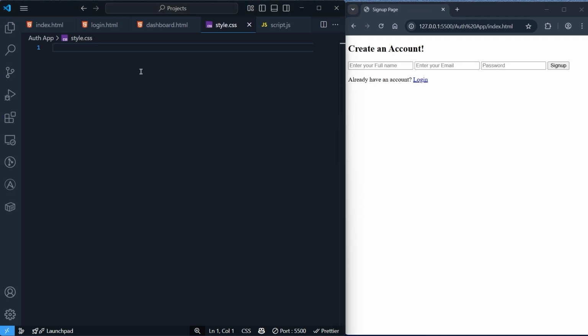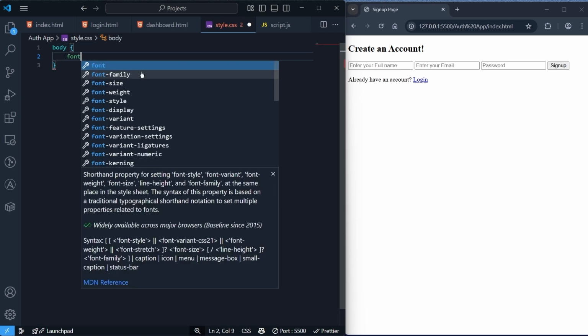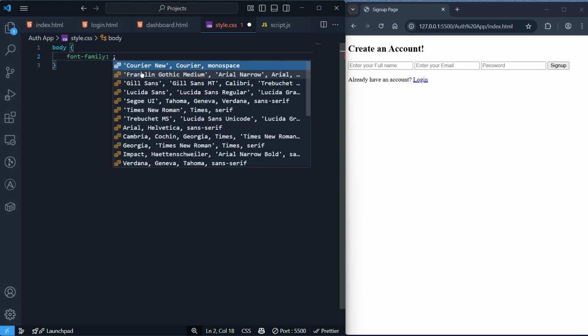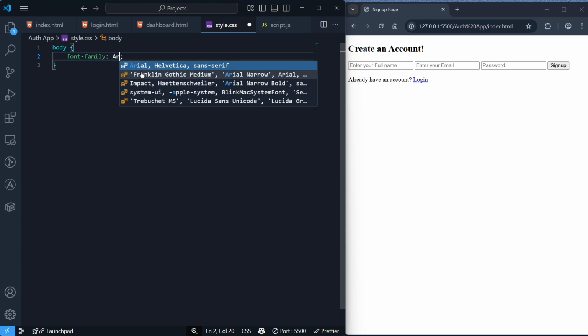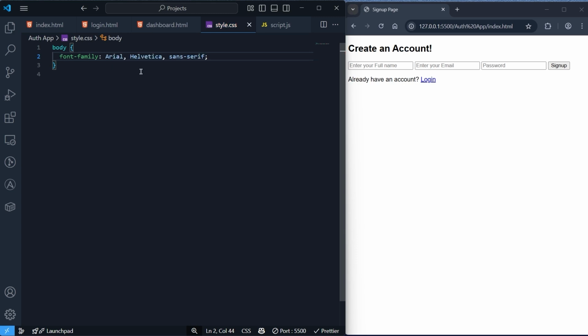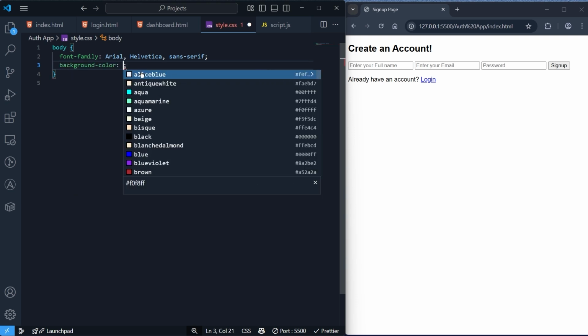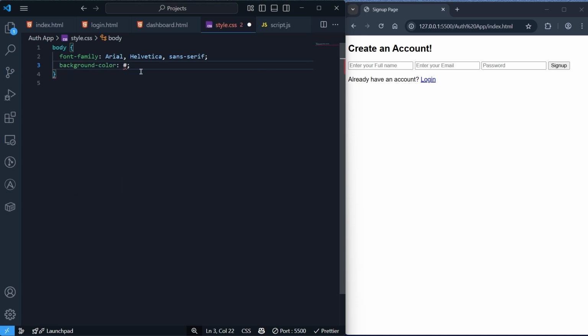Okay, so let's style this a bit first so that it looks at least presentable. I'll give font family Arial. Good. Background color, good.